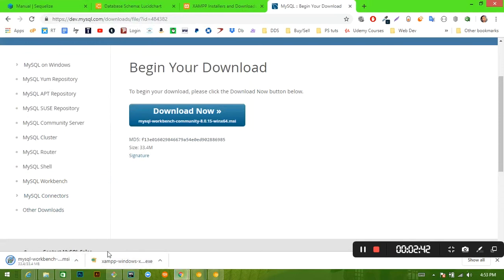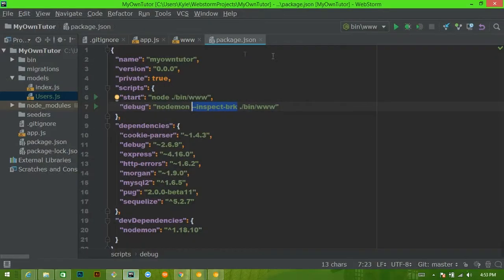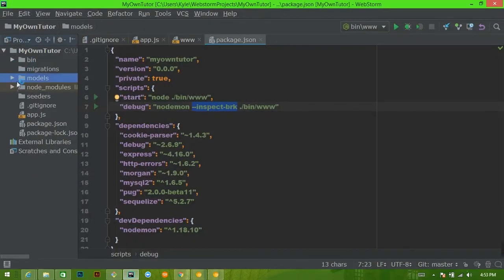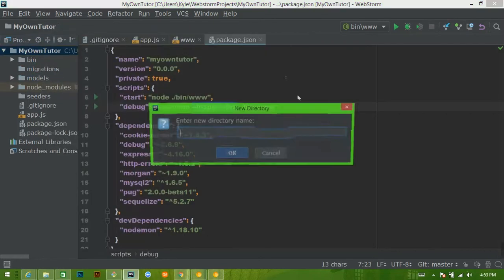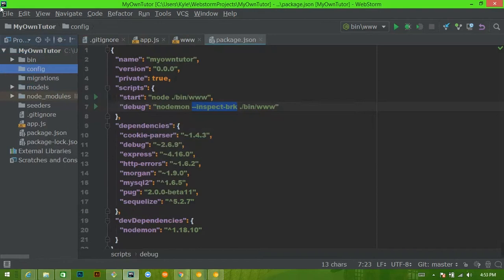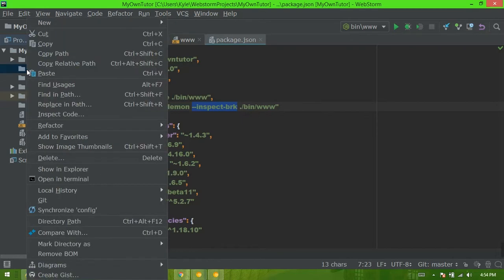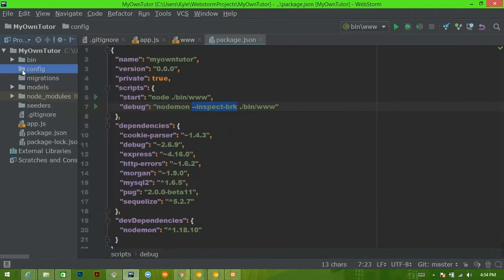So while this is all downloading, because it's going to take a second to actually do anything, let's go into here. And I want you to create a directory inside of your main directory. And we're going to call this config. And I know you're probably saying, wait, you told us to delete a config directory a couple videos back. I did, mainly because I just wanted you to delete the file that was inside of it, which was called config.json, because we're actually going to add a new file to this.